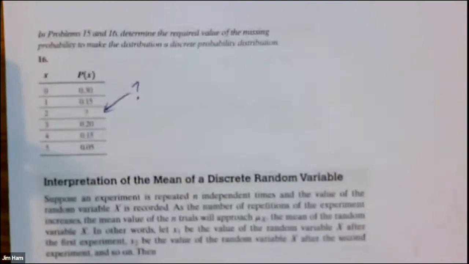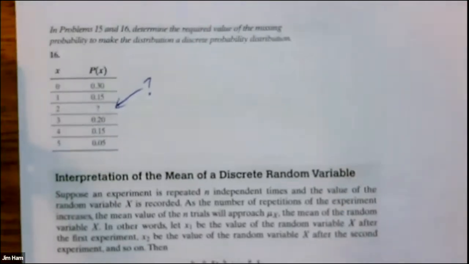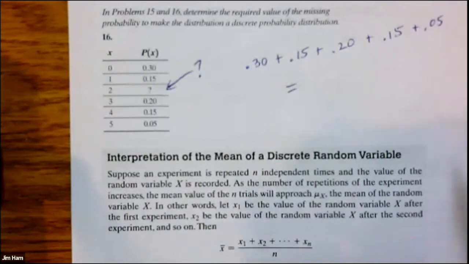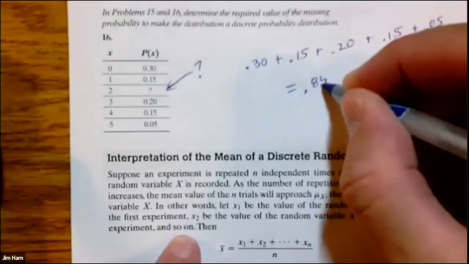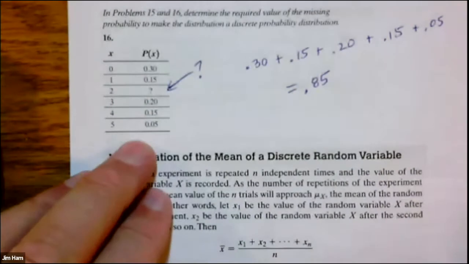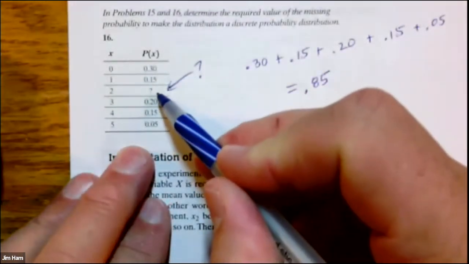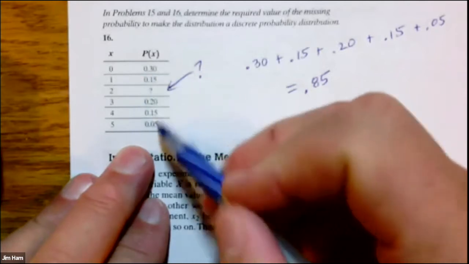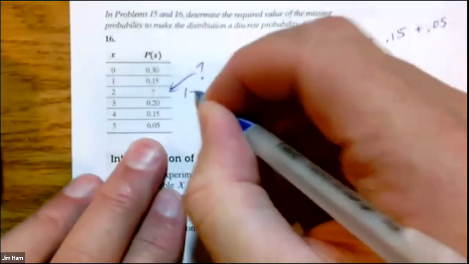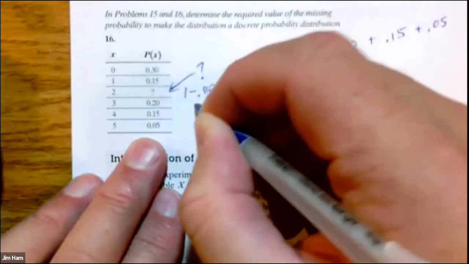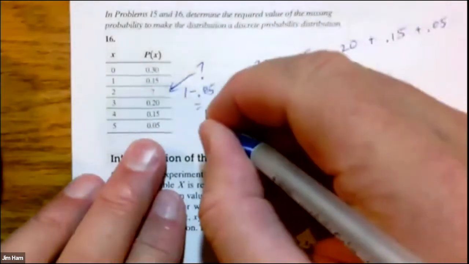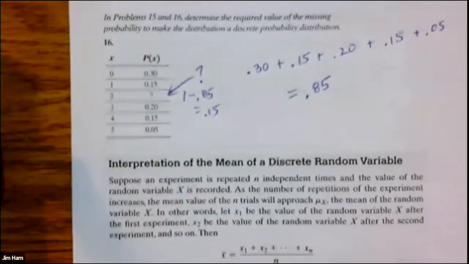What's the missing probability, if this is in fact a probability distribution? 0.45, 65. All right, so I think all of this adds up to 0.85. Yeah, so you have to have a number between 0 and 1, and you have to find the number so that when you add up all 6 of these, you get 1. So you know the sum of all those that are there, 0.85, and so you are correct, 0.15.